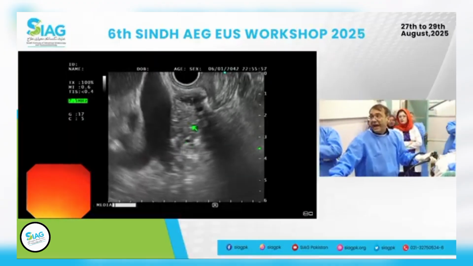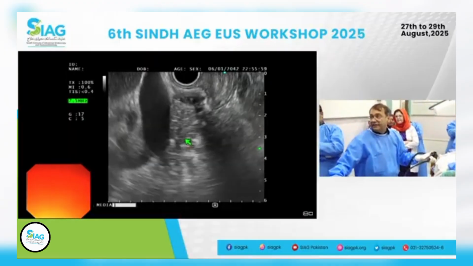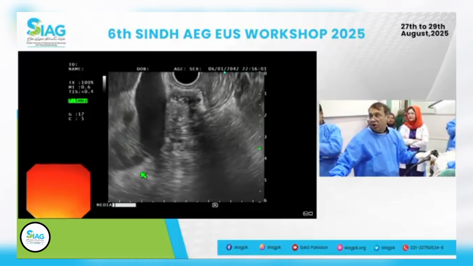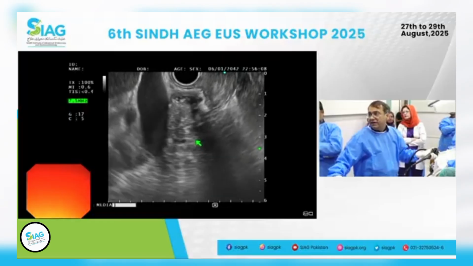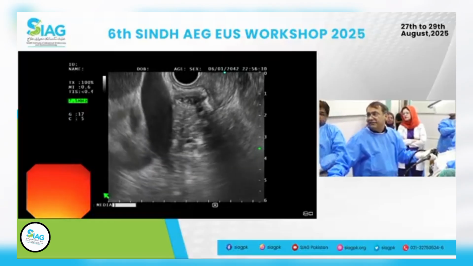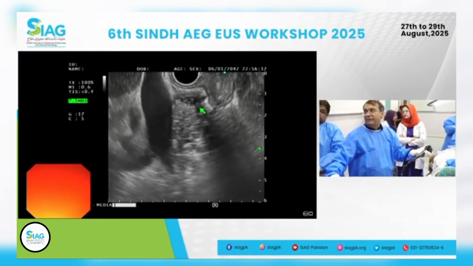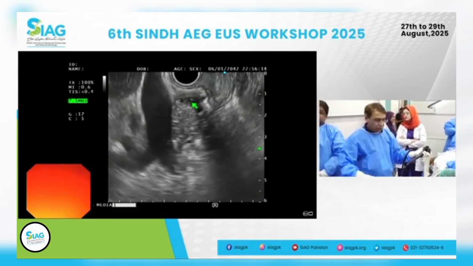So now head is here. Pancreatic duct is going to come around the portal vein, go right here. Neck is going to be somewhere, body end is going to be somewhere here. Neck is right here, and the tail is hiding somewhere there. So right now, let's pay attention to the bile duct only.